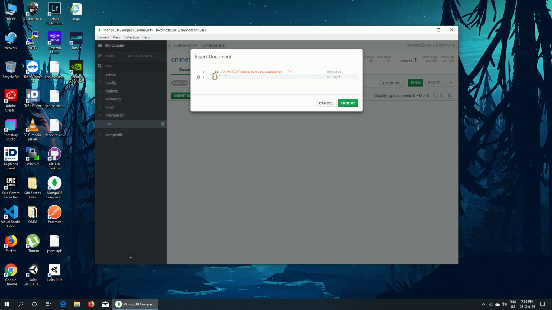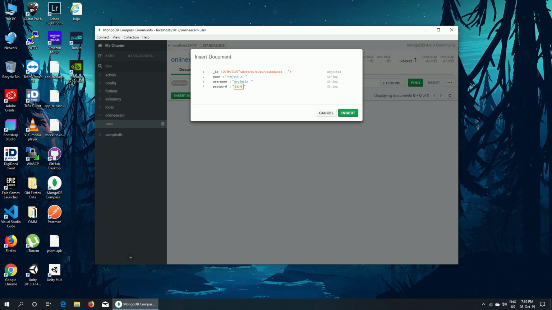Just click on insert and you can see it basically creates a default ID for the record. So let's put our field name, name of the user. My name is Project X. Then we're going to create username, Project X. Then we're going to create password.